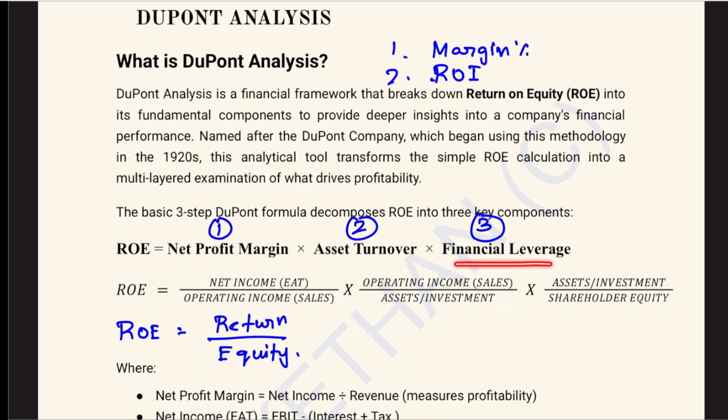Then I have financial leverage. So whatever asset and investment I have, this is what proportion of my equity. Equity is basically the original contribution by the equity shareholders. So using that equity, when the business is conceptualized, I buy certain things. Then I also take loan. Then using that, I buy certain capital equipment. Then using all of this, I manufacture or I do trade. Then I generate income. So over time, this asset or investment is what portion of my shareholder equity. This is called financial leverage. So the combination of these 3 is nothing but your return on equity.